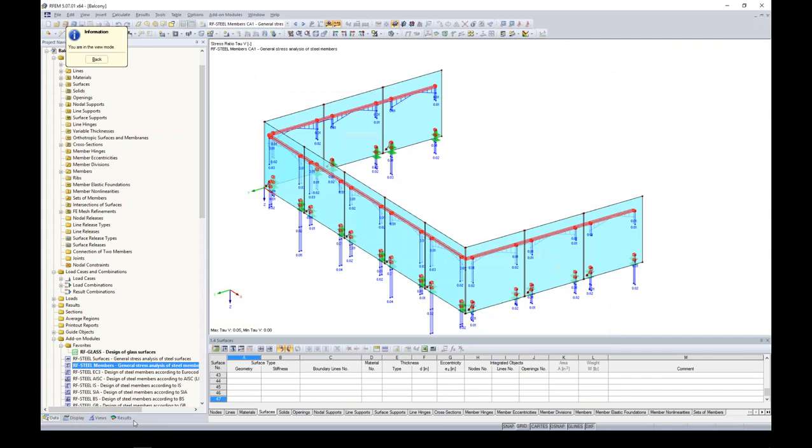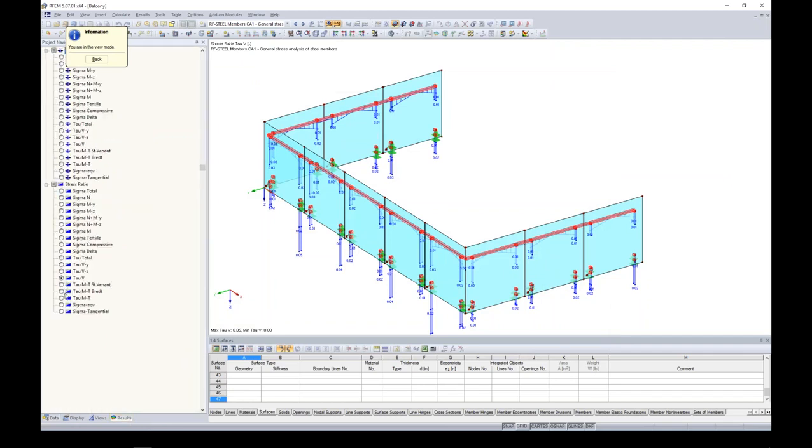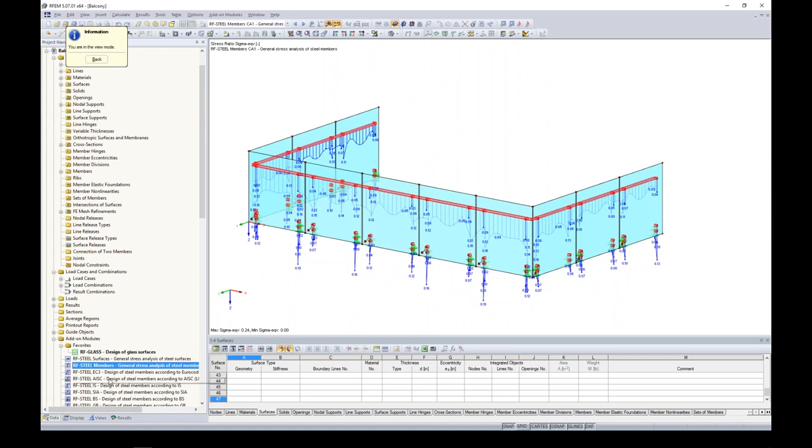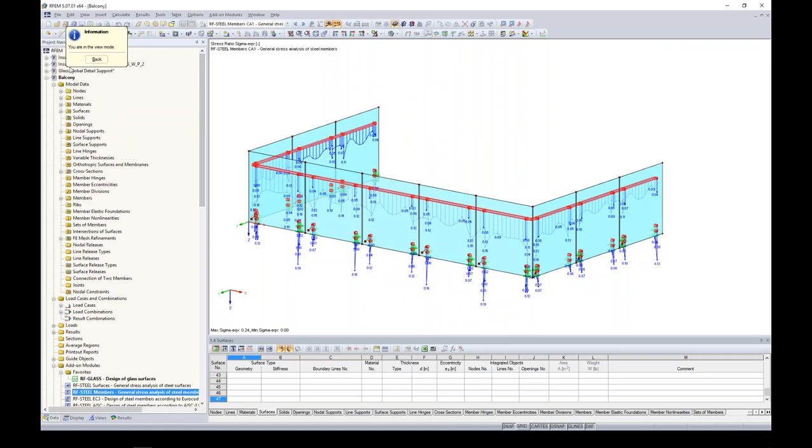And with that, now we can view the results graphically of any of the stresses and stress ratios for this handrail. So that's what's nice about tying this in to the rest of the model with a global analysis. And that sums up the global options here.